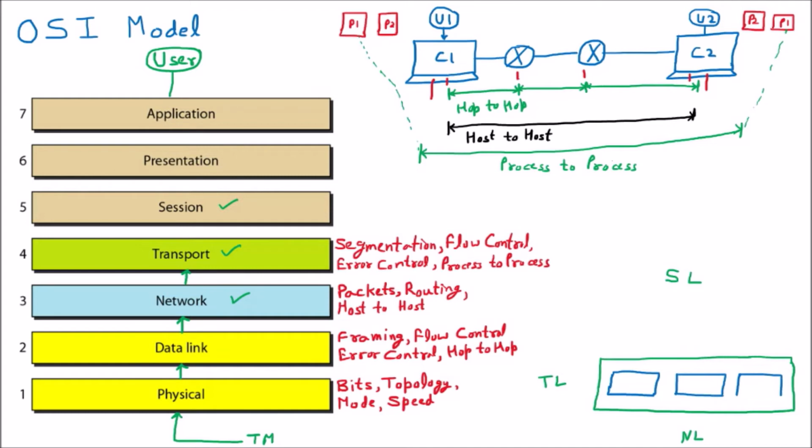So 3 packets are coming from the network layer, and we know that this is the 4th layer on which the packets are coming. So all are having header H4 and the data. So these packets are coming from the network and all are having header and data. So this packet, second packet, and third packet, we are assuming 3 packets. So these are coming from the network layer to the transport layer.